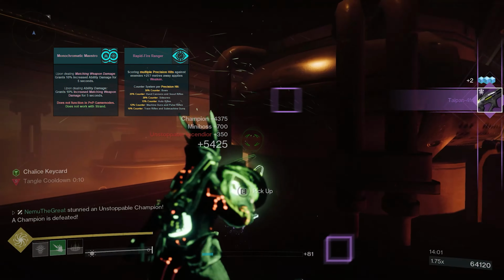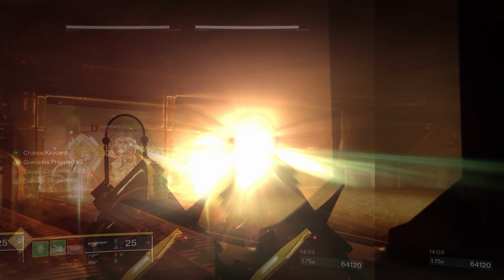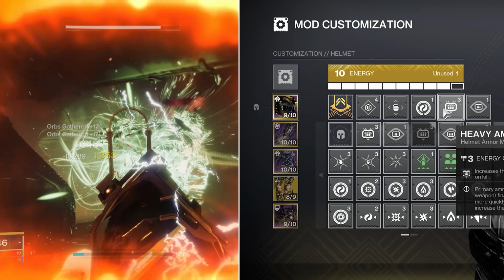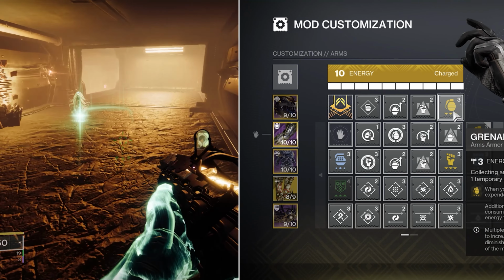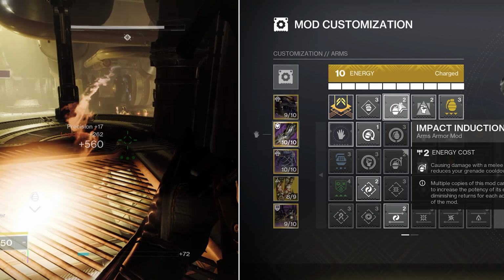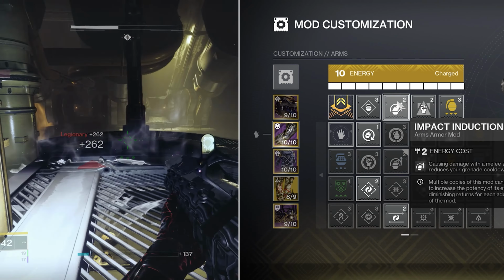Now, last but not least is going to be our armor mods for our build that are going to help push this build to the next level. First, we're going to start on the helmet here and take a look, and you will see that we run Harmonic Siphon to generate orbs, Heavy Ammo Finder, and Heavy Ammo Scout because of our exotic primary to help our teammates get heavy ammo. Make sure you have Grenade Kickstart on, that's going to be important in the build. And then we're using our melee with Focusing Strike as well as Impact Induction to generate class ability energy and some additional grenade energy. 20% for our grenade and 20% for our class ability to help continuously loop our grenade and Threadling damage with Grenade Kickstart.